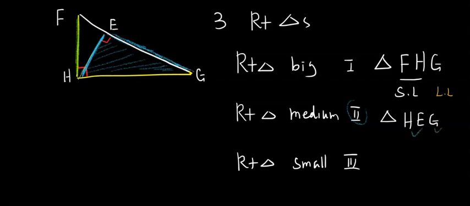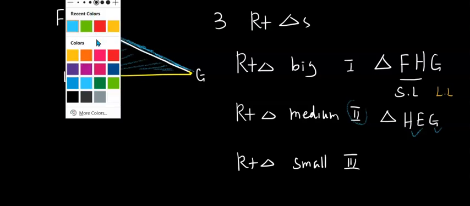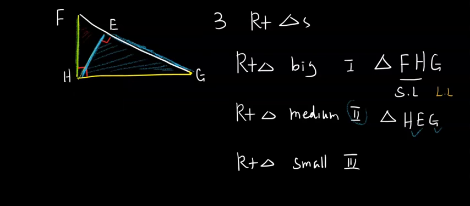Last one, we're going to the smallest triangle. I'm going to pick another pretty color. Alright, I'm going to color this. Okay, so the small triangle, of course, you can see, is triangle 3, right triangle 3. I will follow the same order, short leg, long leg. Pause this video, see if you can write down its name in the correct order we just said.